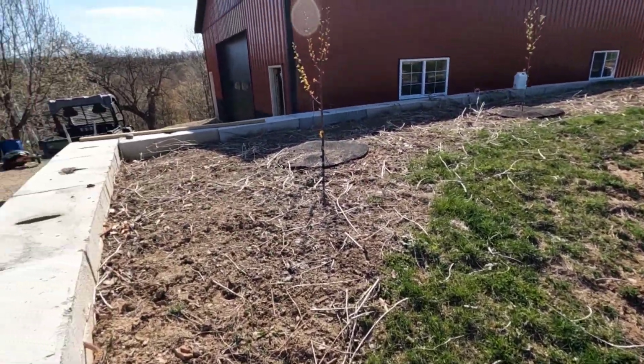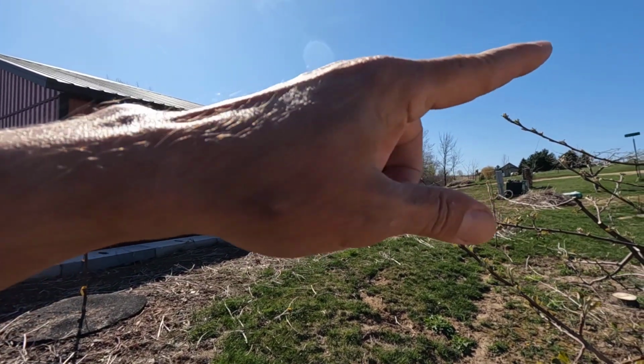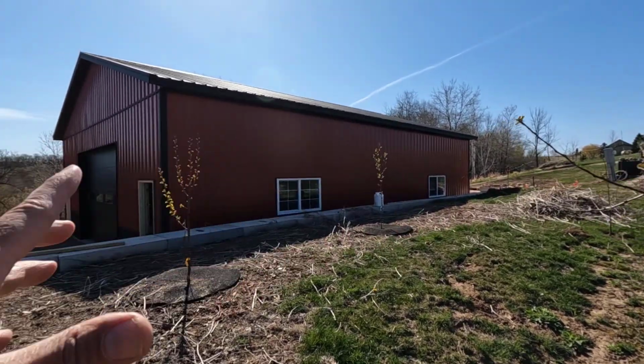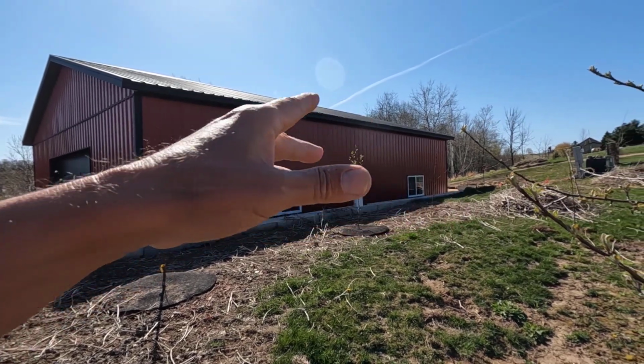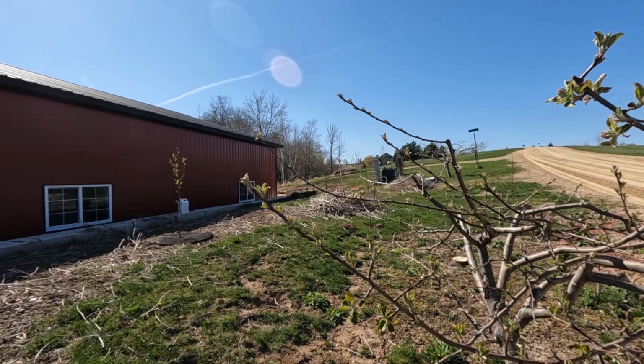Okay, so first thing to do is back the gator around and pick up all these zinnias. Then I'll get this stuff raked out and take that away as well. Then we'll get to spraying this stuff.